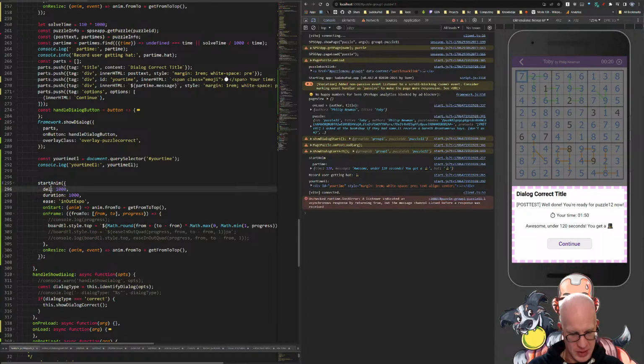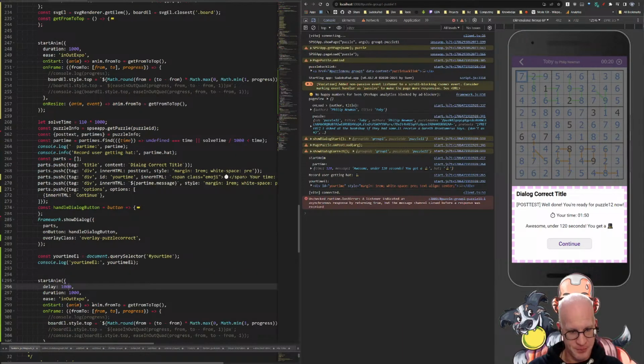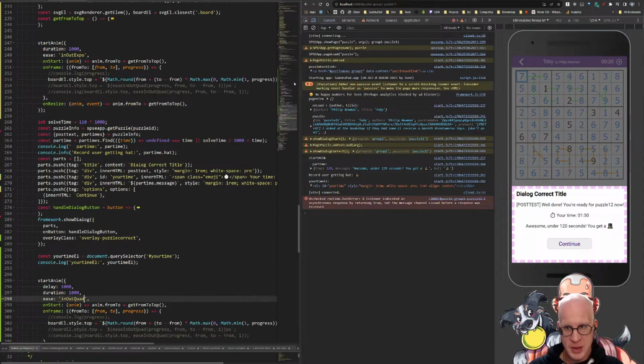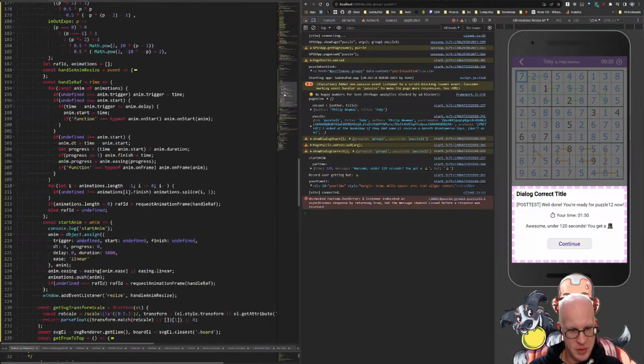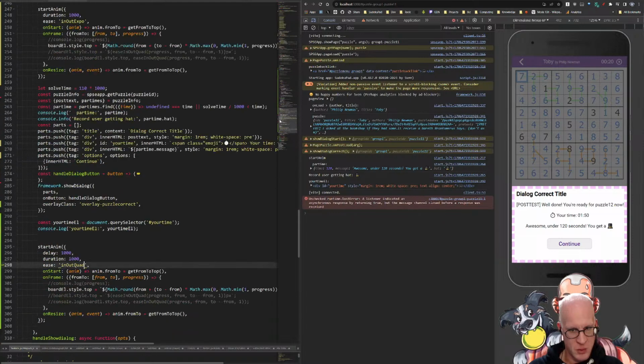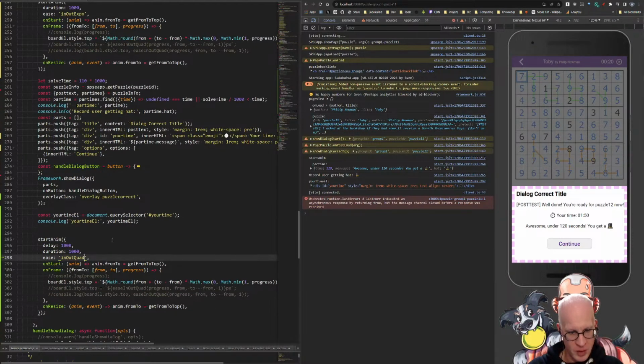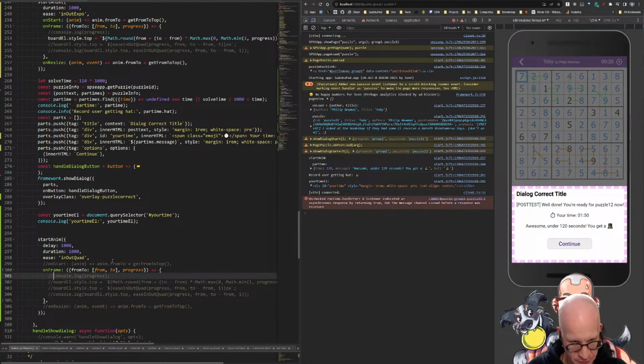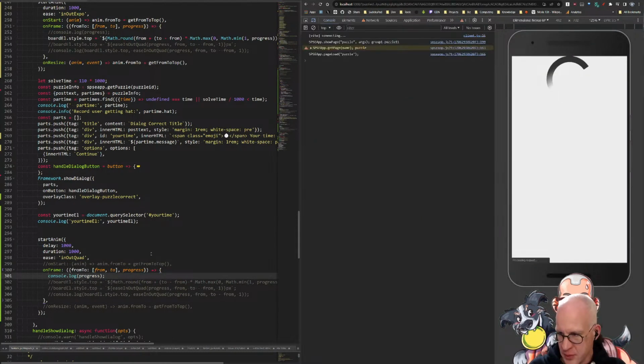We're going to do a delay. So we want to wait for this to slide up. And we'll do that quadratic. Is that what it was called? In out quad, right? And we don't need on start, I think, and we don't need on resize for now. We're not gonna care about that. And then we'll just do that for now.